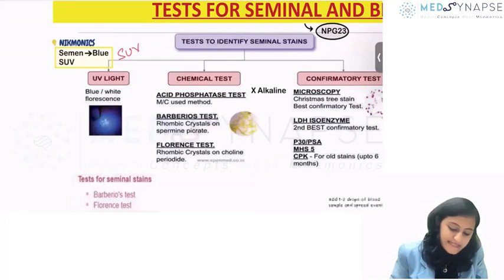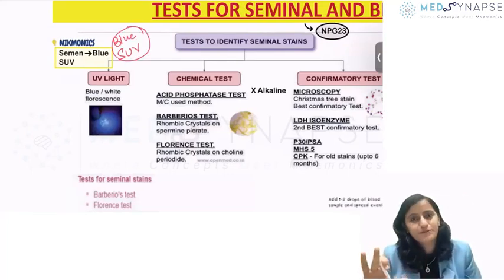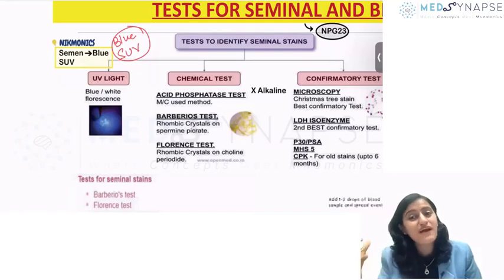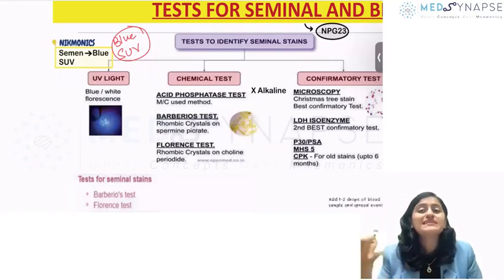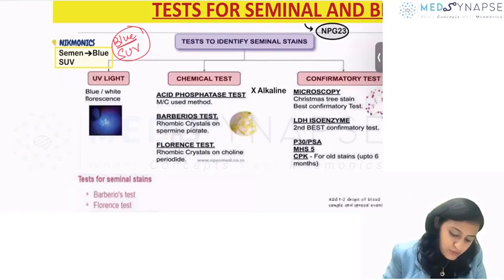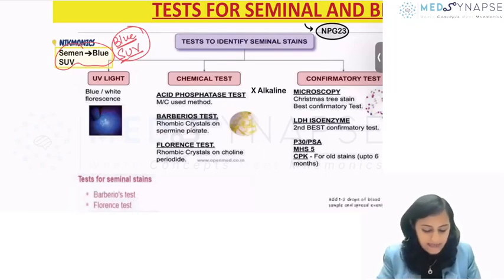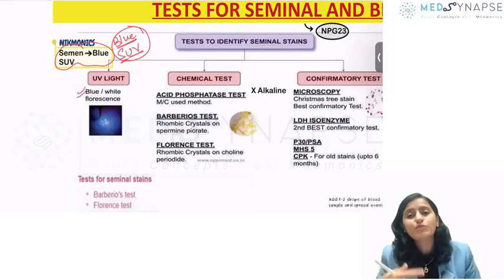The test for semen, also remember, now we were talking about the Benz, also remember SUV. What is SUV? And what color SUV do we have? We have a blue color SUV. We have a blue color plasma TV. We will come to that in physiology. Evans blue is plasma. Blue is SUV. So remember, blue with ultraviolet is semen. If they tell you that with ultraviolet light, blue fluorescence is seen, what is the specimen?